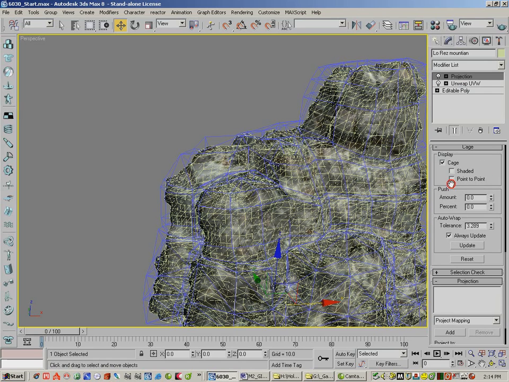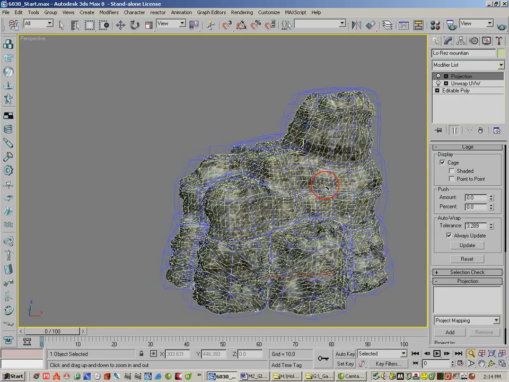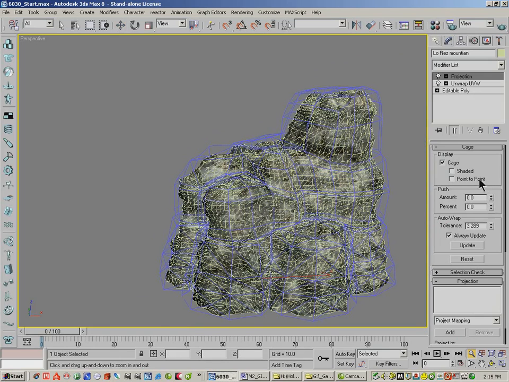I think what I'm going to do instead of doing that is I'm going to push this out a little bit more. You can also use percent, which will kind of balloon this out a little bit more. So amount kind of shrinks it down and percent kind of balloons it up. And we're going to have to guess a little bit at this one. I seem to always have to guess a little bit when I first do this. Actually, it looks a little bit big. I think I'm going to try to shrink it down a little bit more. Okay.